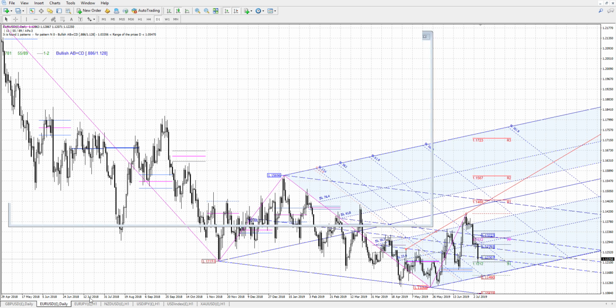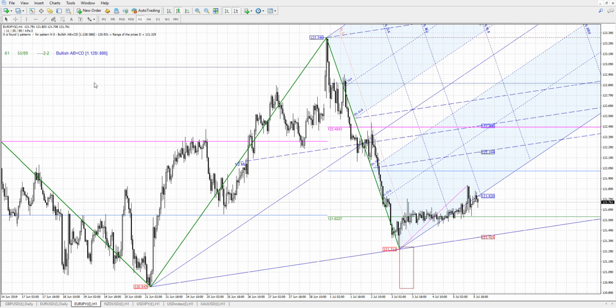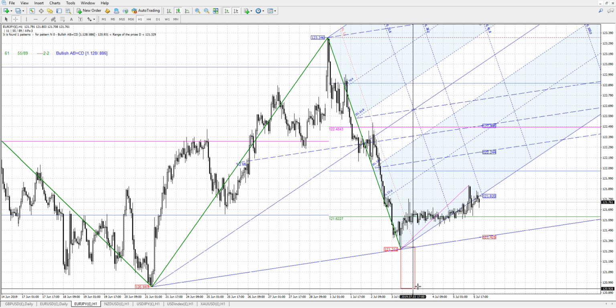Do the euro yen. Just a quick video, just going to zip through them. Hourly bullish ABCD would track along the lower support. This is good support from the diagonal. And that can't break there at 120.92. If it does, then this sequence gets invalidated.